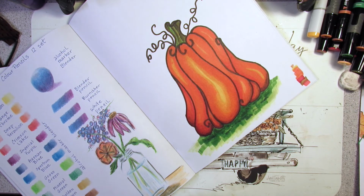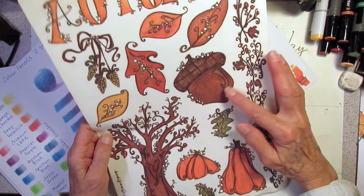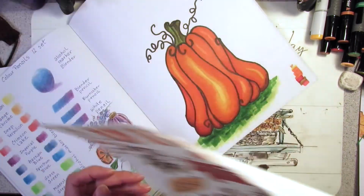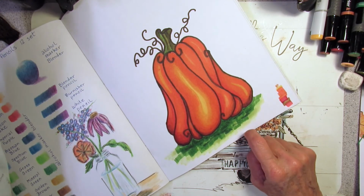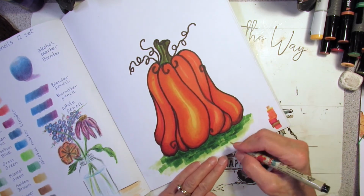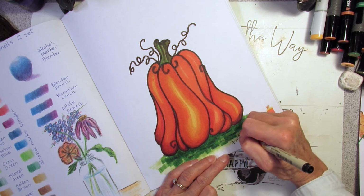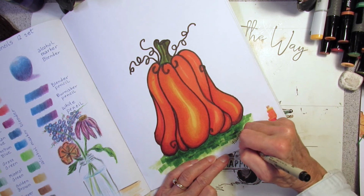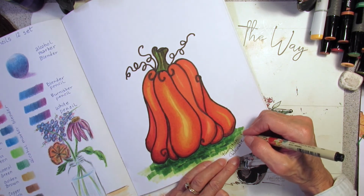I think that'll be it for tonight. I may come back when I'm in the doodle mood. I'd like to try that acorn and maybe a leaf. But I'm going to sign this with something. Let me get another pen here. I don't know if this one writes. So pumpkin doodle. And today is the 17th. Wow.